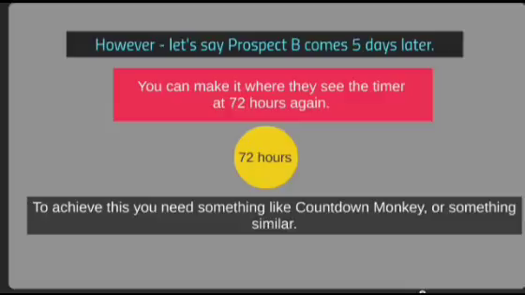Prospect B comes and they see it based on when they actually visited. As of now, this is the only software script that I know of that will allow you to achieve this. If you apply this to your page, then you can not only have scarcity, but you will have a user-based experience. And that is very, very powerful to have.